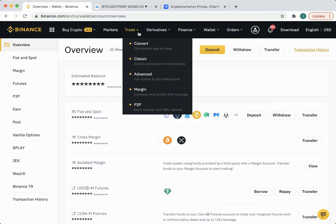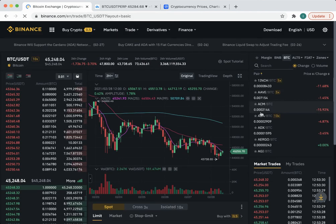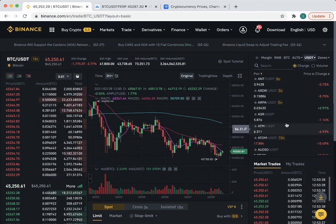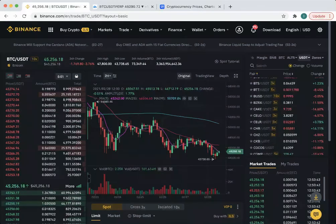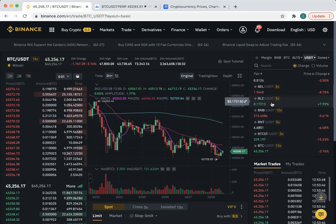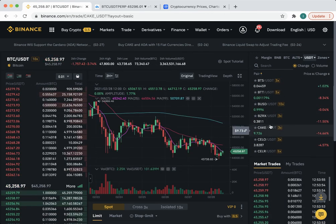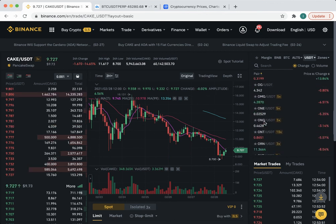Once you deposit, you're going to go to trade, you're going to go to classic, and here are all the coins, all the options. You're obviously going to want to go on USDT. You're going to go on fiat USDT, and these are essentially all the coins you can buy, of course. So you have BAN, Bitcoin Cash, Beam, Bell, Binance Coin, which is BNB, and all of them show a different chart, of course. You have Cake, you have Sushi Coin, guys. You literally have everything. Of course, do your own research and pick something you like.